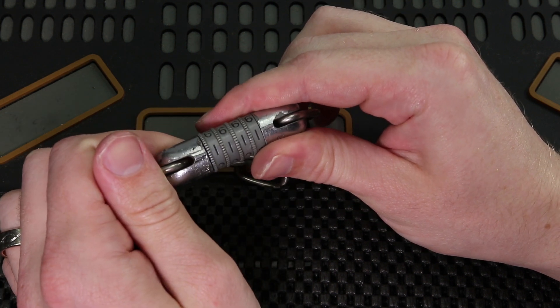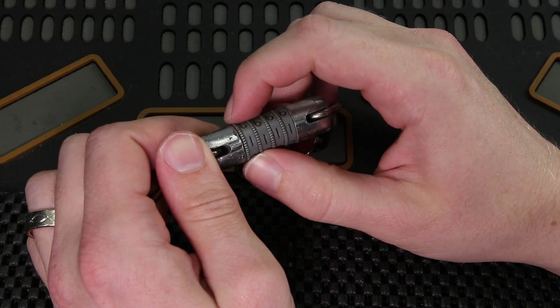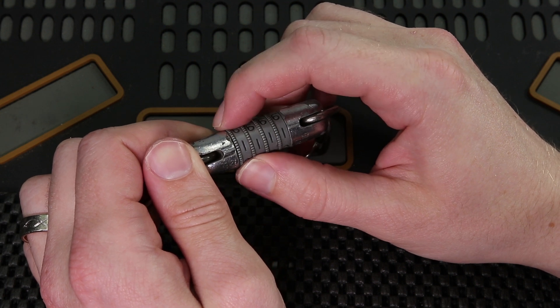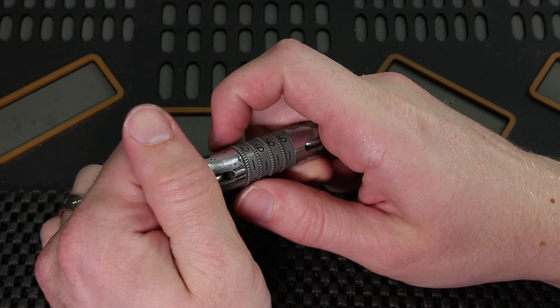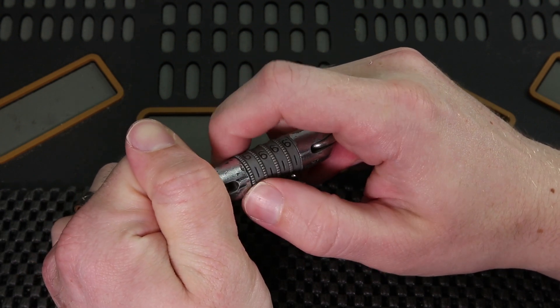I'm going to apply some shackle tension and then try to find what the difference between each number feels like. There's going to be one distinct difference which would indicate the gate that you need to be in to get the lock open. So I'm just going to pull on some tension and see what each combination feels like.